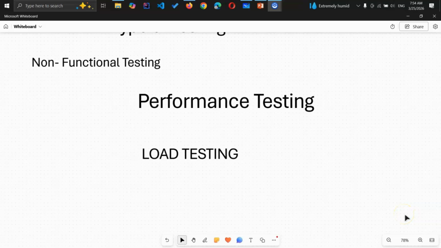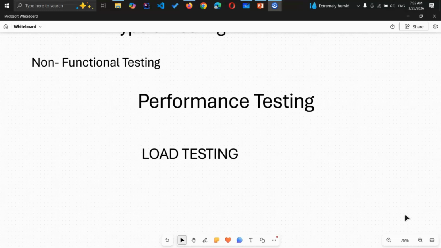It checks how the system behaves under normal user load, right? Remember simply, load testing checks if the system can handle expected users without slowing down or crashing, right?